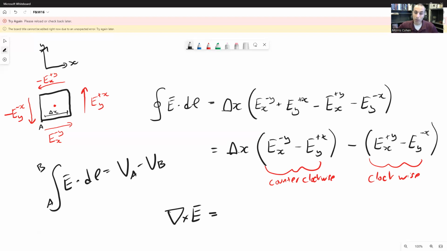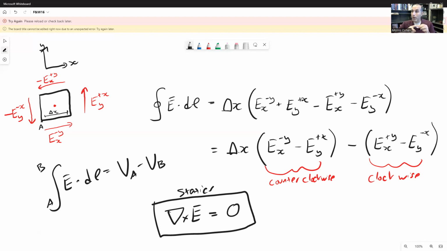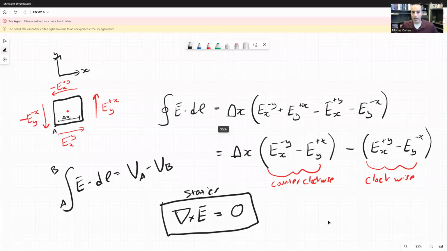So for that reason, we can start out by saying that the curl of the electric field equals zero, and this is true for statics. And this is basically a required condition in order for there to exist something like electric potential that makes sense. Because if the curl of E were anything other than zero, that means I could stand somewhere, walk around, come back where I started, and I would get a non-zero total, which means that the altitude is not the same as where I started out. And that doesn't make sense. It sort of violates the idea of altitude as being something reliable. And so this is true for statics.